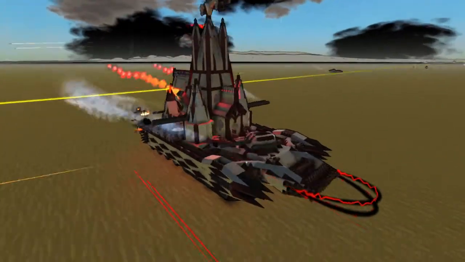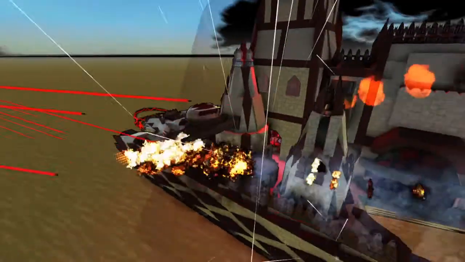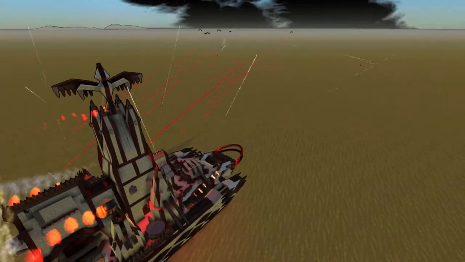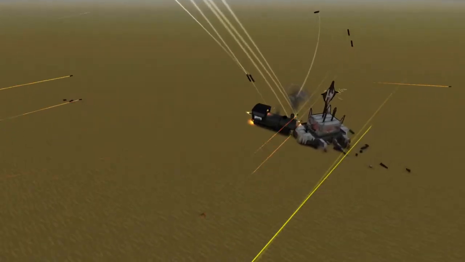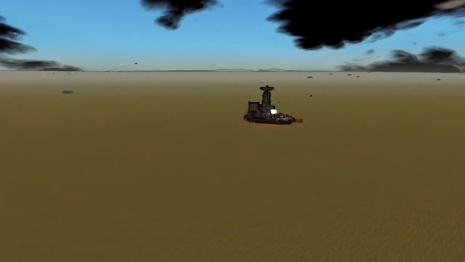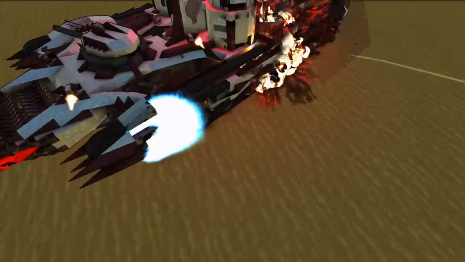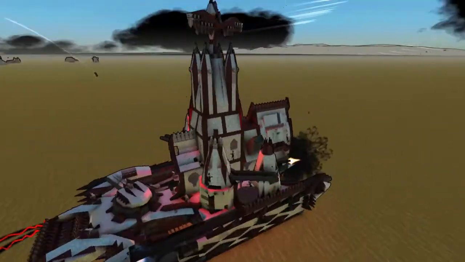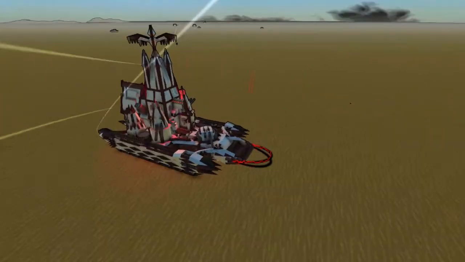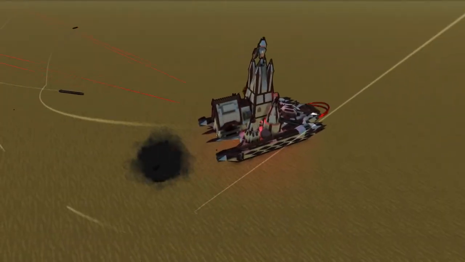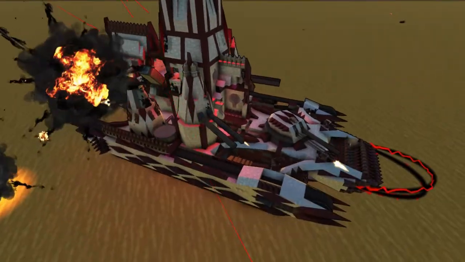Well, this thing kind of reminds me of some stuff that I've seen in Warhammer 40k. That thing is definitely going to hurt if it gets you. But it's too slow. It's going to get killed probably way before it gets to the point where it's any real danger to us, I think. These ginormous missiles are going to put a huge dent in it, I'm sure. Still, it does remind me of some of the 40k stuff I've seen. I think there's some large command tank that had a huge mortar on the front of it. It doesn't have the huge mortar, but it kind of looks like that. I can't remember what it's called off the top of my head.